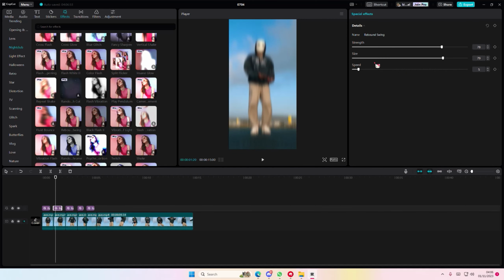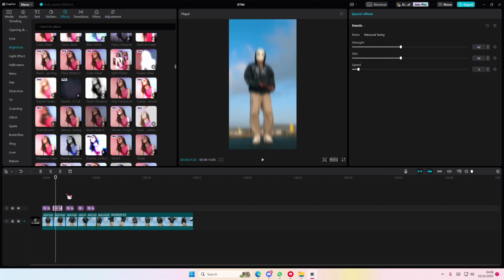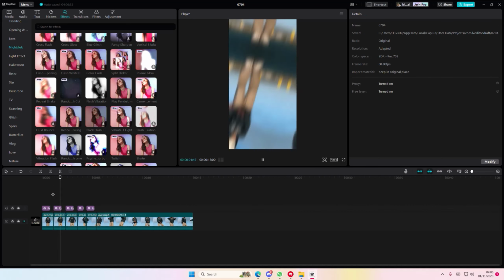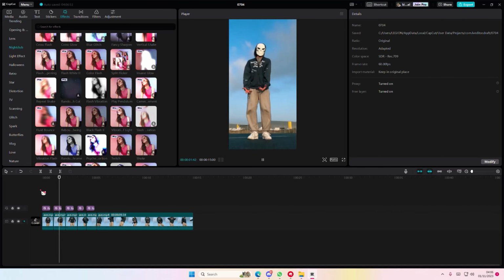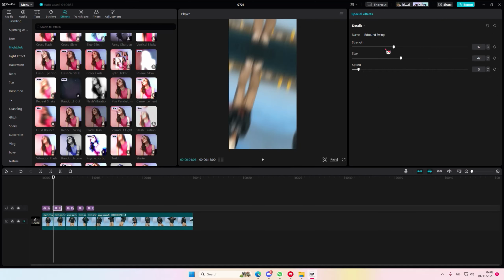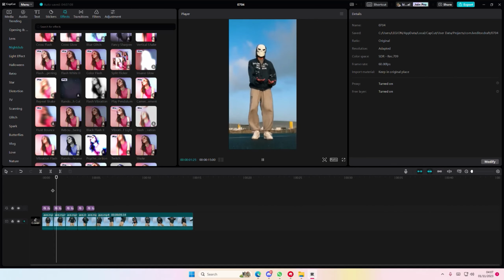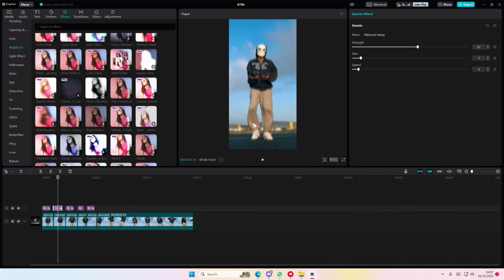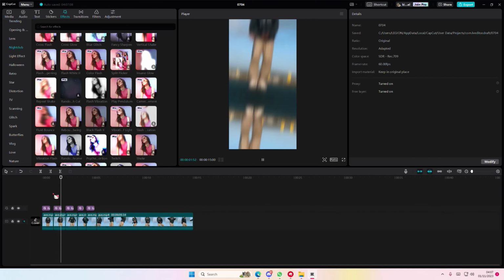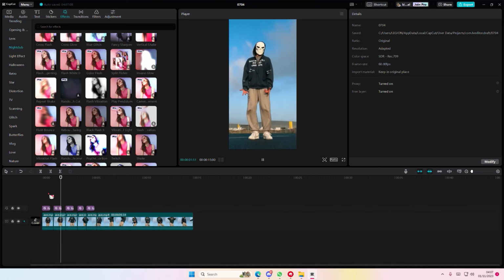If it's too much, just adjust the size and the strength of it. As you can see, it made it not shake that much. And just adjust it to your liking, honestly. Okay, so this one's a little shake because I put the size and the strength to a small one. And yeah, that is it.